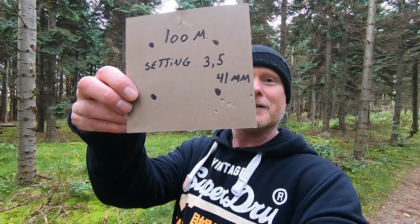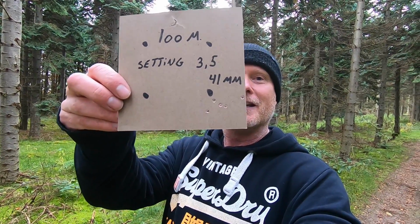So for the two settings that I chose, 3.5 and 3.31, I wanted to test them at 100 meters, and here it comes. First 5-shot group that I did on 3.5 was here. I hope you can see it. That's a 41 millimeter group, which is pretty acceptable for my standards and what I've been shooting before.